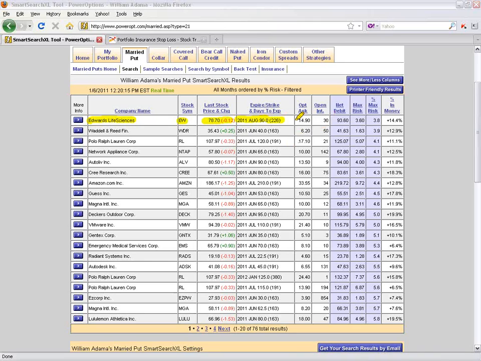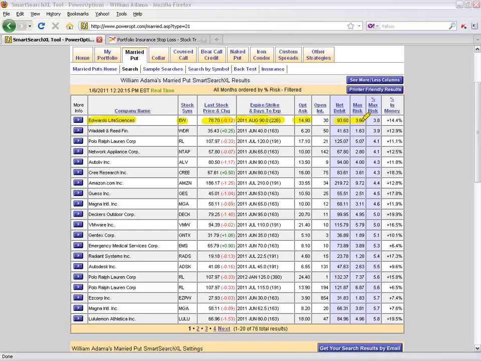Now the ask price for our put option is $14.90. Okay, so we're adding $14.90 into the purchase. Now this makes the total cost of this position, this strategy, this particular one on Edwards Life Sciences, $93.60. But remember, what am I purchasing? I'm purchasing a 90-strike put, which gives me the right to sell to close my shares of stock at $90 anytime between now and August expiration.